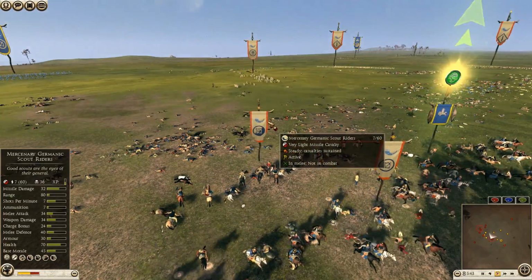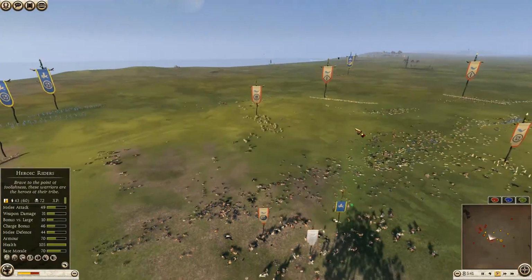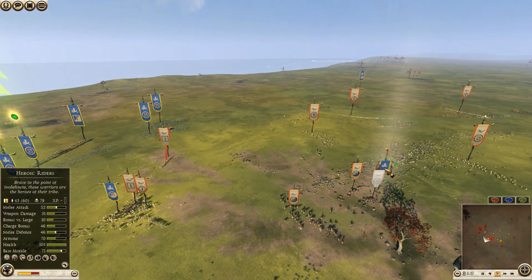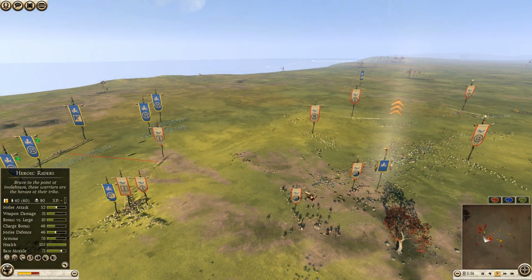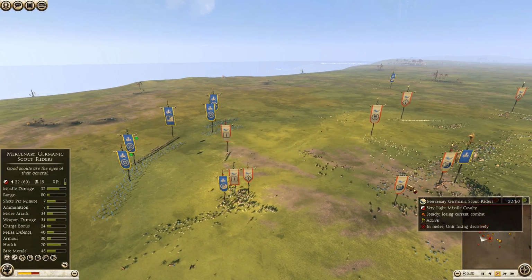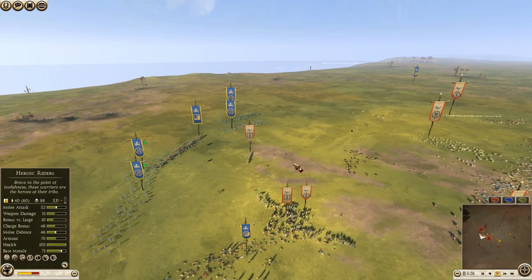My General is going to cleave through the Germanic Scout Riders, easily destroy the Celtic Slingers. I don't know why skirmish mode wasn't popped on them, but I'm just going to pull through the Slingers and then hit the other Germanic Scout Riders. So this is like Christmas come early for me, getting rid of 2 Germanic Scout Riders, or at least severely depleting them in the meanwhile.